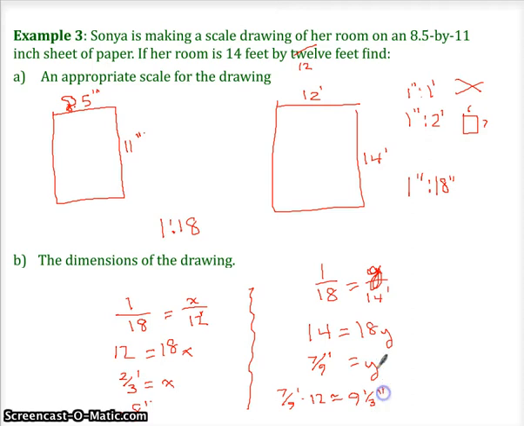So by using this crazy scale I brought up, which is 1 to 18, I get this dimension that's 8 by 9 1/3 inches. And that takes up our 8.5 by 11 paper pretty good. First of all, the 8 and the 9 1/3 fit inside these dimensions, and they really kind of maximize the page. I think that's pretty good.